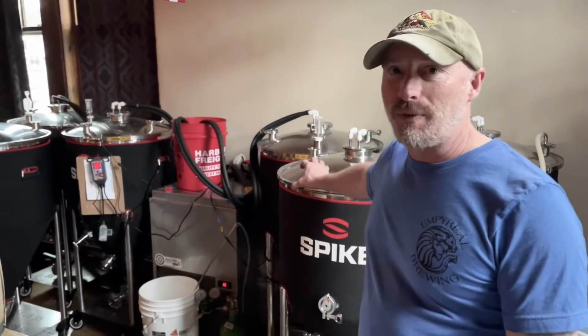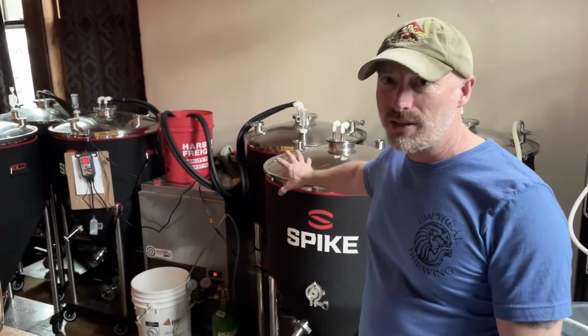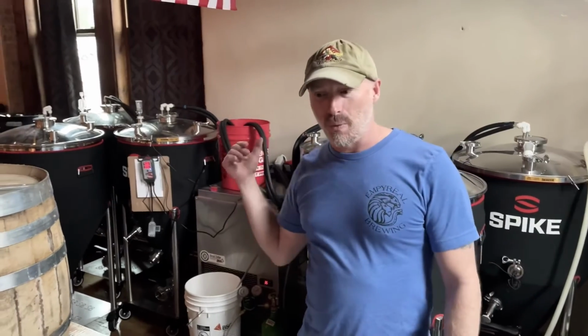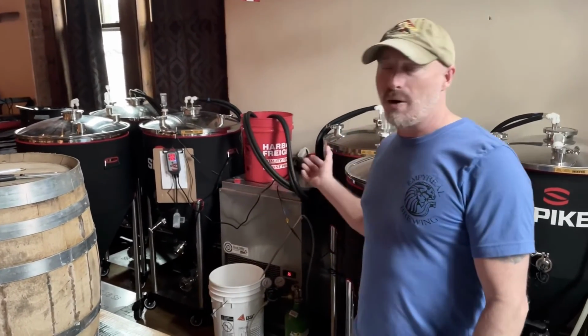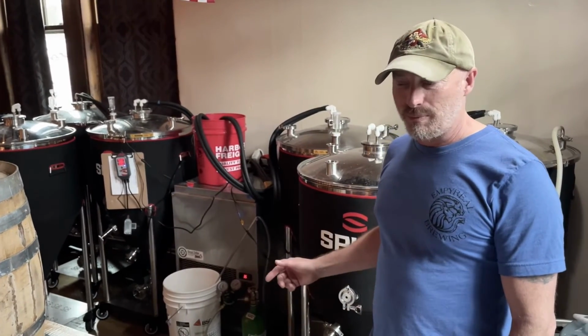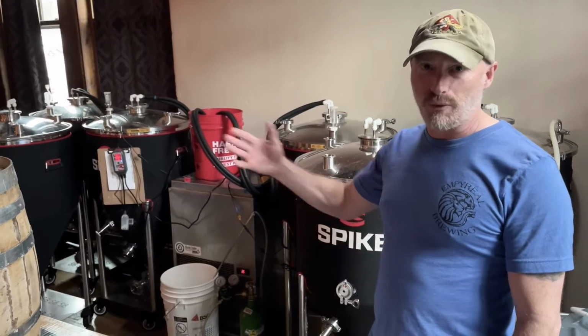So this side of the house, this is our 30-gallon setup. We've got 6 30-gallon fermenters. Most of these we use for our in-house beers. Since we have 7 on tap, this is what we usually put them in. They'll sit here anywhere from 2 to 4 weeks before they're transferred to kegs. And then they'll set up in our process room. The kegs will get CO2 on them before we put them on.